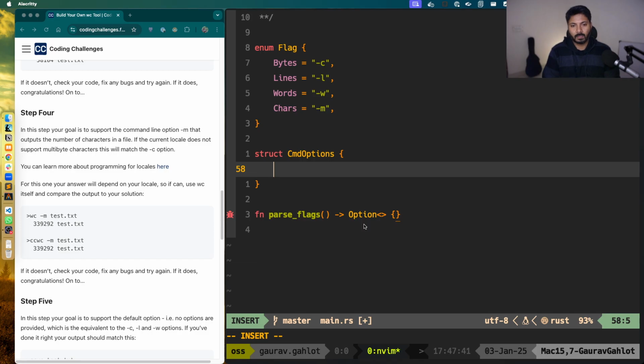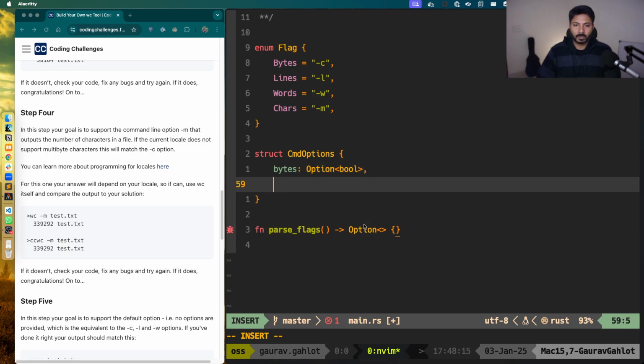And again, I will use the exact same names. This could be bytes, and this does not need to be exported or with camel case or with uppercase. They need not be uppercase. And this is again going to be an option of bool.